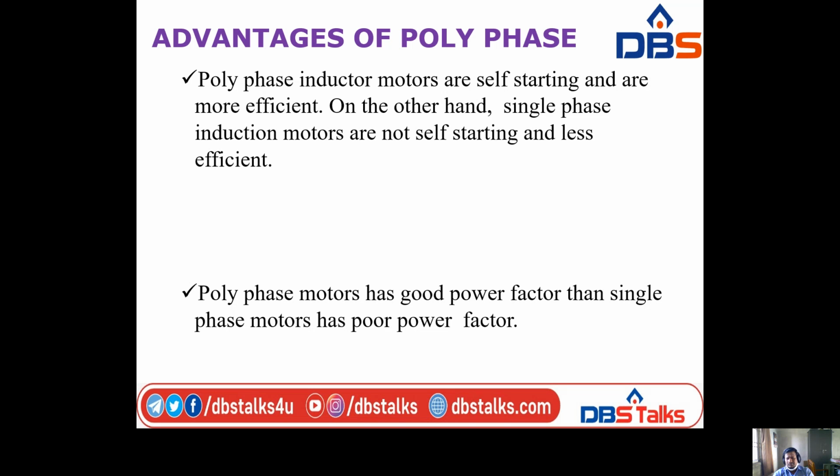Another advantage: polyphase induction motors are self-starting and also more efficient. Why? Because in an induction motor, the relative speed between the rotor and stator must be zero, and it will attain its speed again. That's why the induction motor is also called an asynchronous machine. So the 3-phase induction motor is self-starting, and it is the most efficient one.